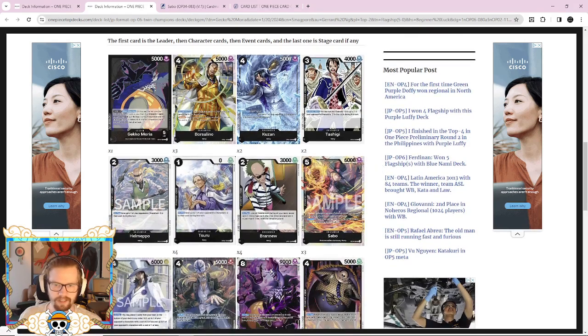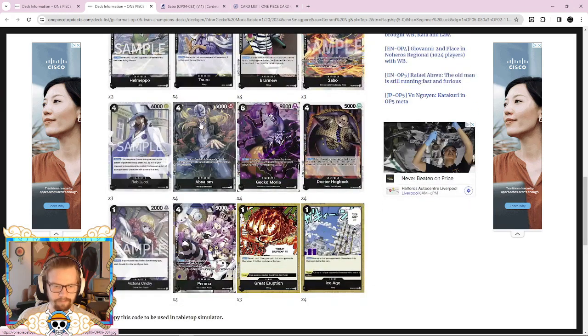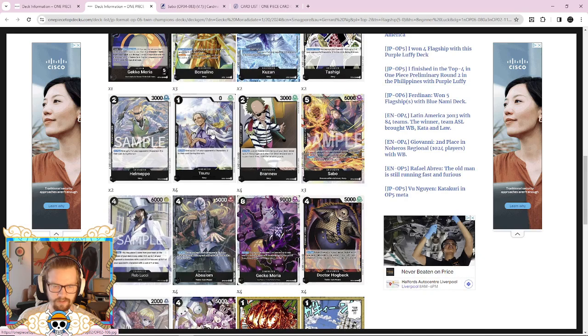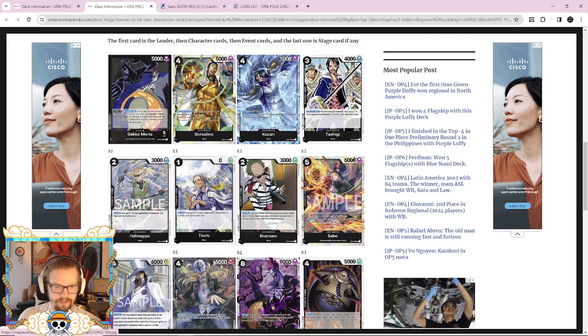Little things like the Tashigi from the starter deck, if you don't have those, this has just got more reprints again from the event packs and from the championship packs, so you might be able to get your hands on these more. The brand new Suru. I thought, is it OP07 where there's a Suru searcher? Maybe. This is a common, uncommon. So yeah, just pick them up again. It's used in Sakazuki as well.